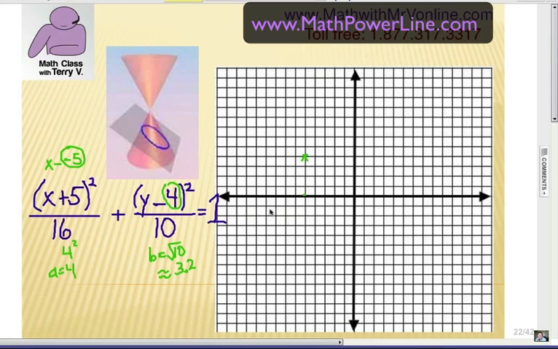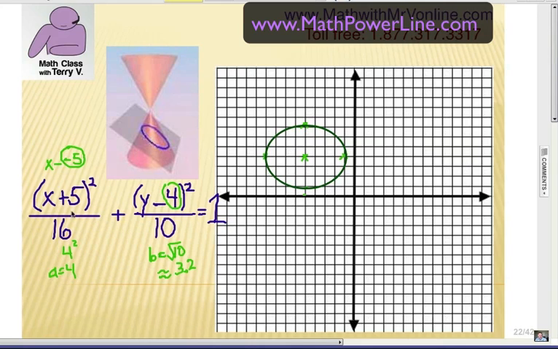All right, so we have the center located, and now we're going to go out right and left a distance of 4. So put a little mark right there, and put a little mark right there, and that's our axis there. Okay, our major axis actually, because it's longer. Now up from the center, we're going to go up 3 plus a little bit more, so maybe guess about there, and down 3 and a little bit more, so right about there. All right, let's draw the ellipse. All right, that's what that ellipse looks like.